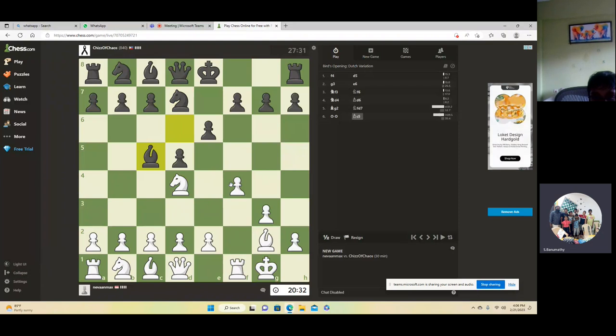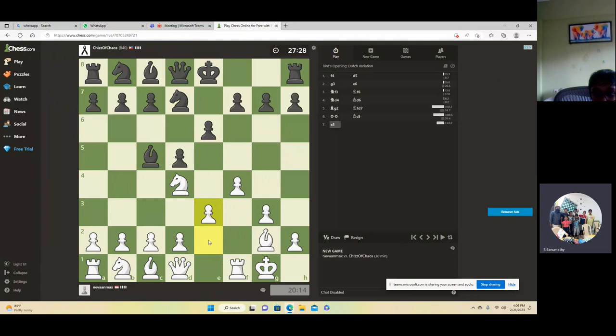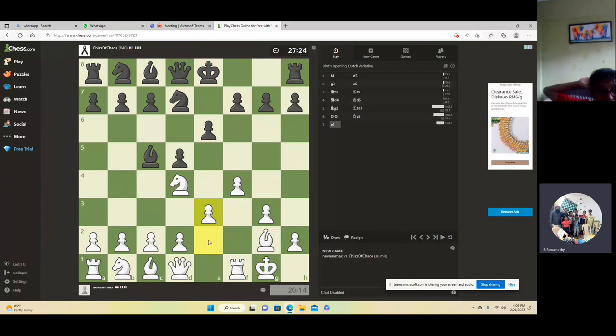Now, whenever there is a pin, you have to make sure that you remove the pin first. How do we remove the pin over here? You could play e3. Pawn to e3. So I have to move the pawn to e3. Yeah, move the pawn to e3. Now you have removed the pin, and now you will be able to maneuver your knight wherever possible. Okay, is that understood?